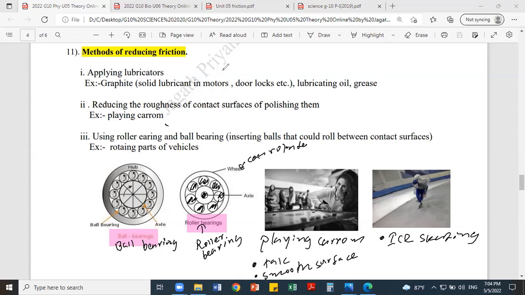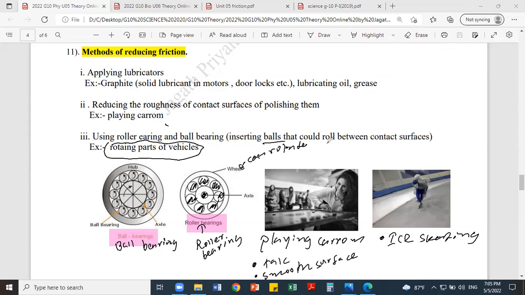Then next one. Ice skating is a game, you can write that. If you want, you can search the internet for diagrams of vehicles having these rotating parts. Even the side mirror has a ball bearing. You can turn the side mirror to different directions manually. There are electric side mirrors also, which you can adjust electrically. But on motorcycles and bicycles, and in some Indian vehicles, you have to adjust the side mirror manually. Then they use this.